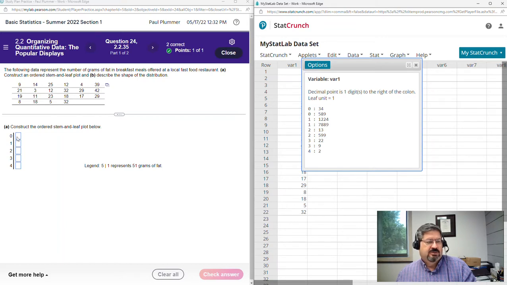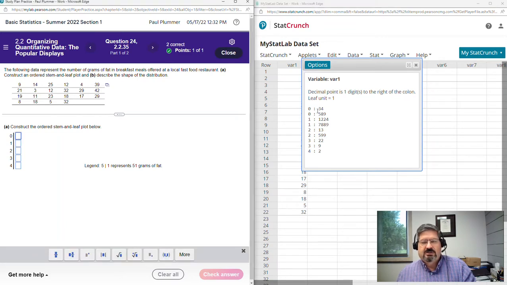We just have to remember that we're putting the two zeros together. It always goes smallest to largest. So we're going to have 3. We do not need to put commas or anything. I think we can actually just do 3, 4, 5, 8, and 9. And again, I'm getting that because of the two zeros. 3, 4, 5, 8, 9.